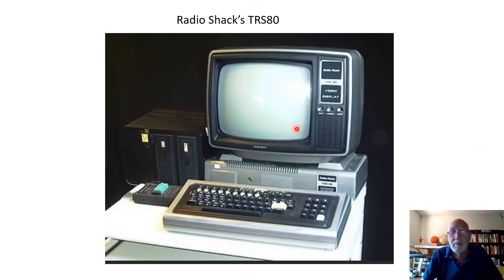I bought a Trash 80, a TRS-80 from Radio Shack, and it had 2 floppies, a keyboard, CRT, and some memory. $5,000. I know you're laughing because today, heck, you can get a computer for like $500 or less even. But anyway, that was good, and I put up another $5,000 and bought a Centronics printer, and I was in business. I could make mailing lists and so forth.